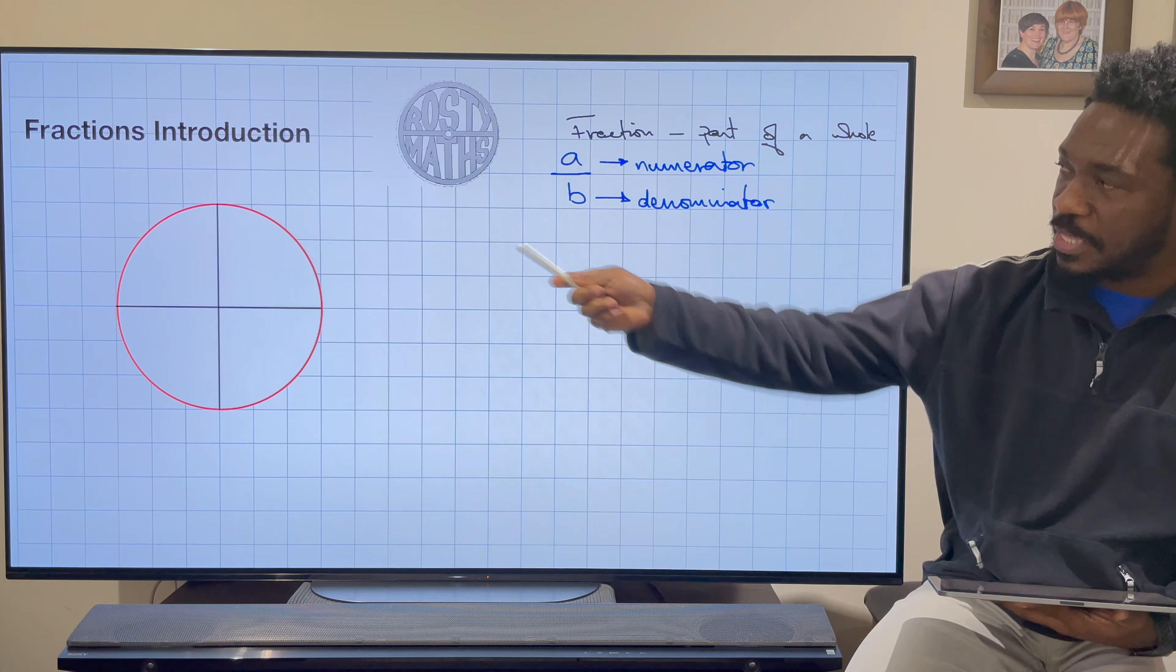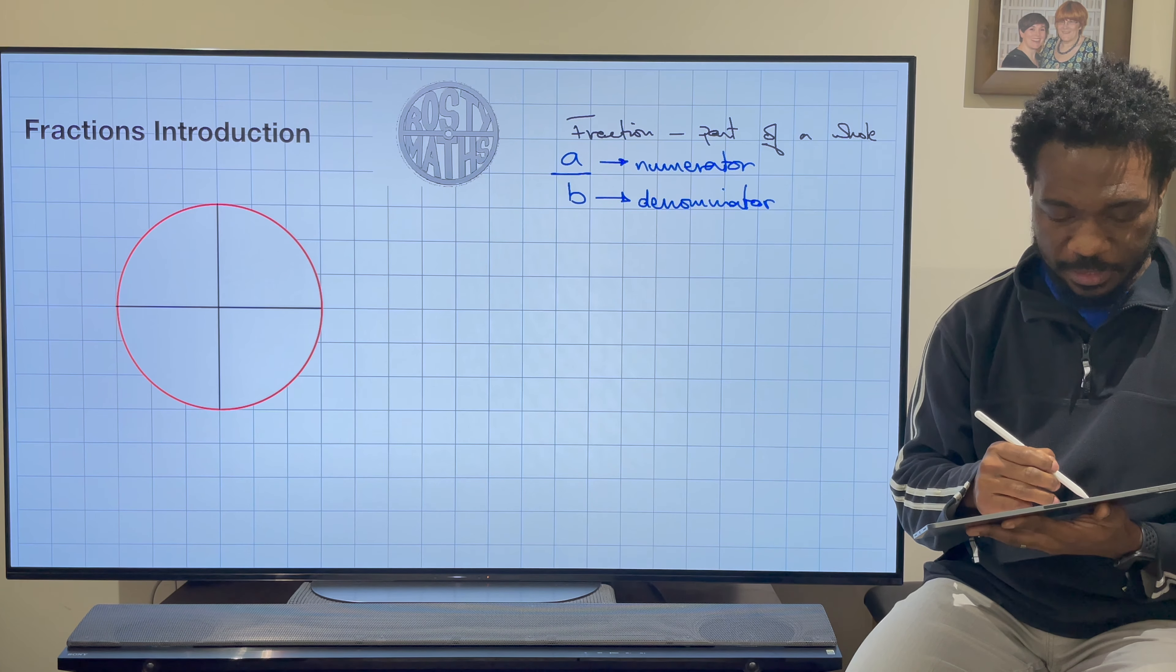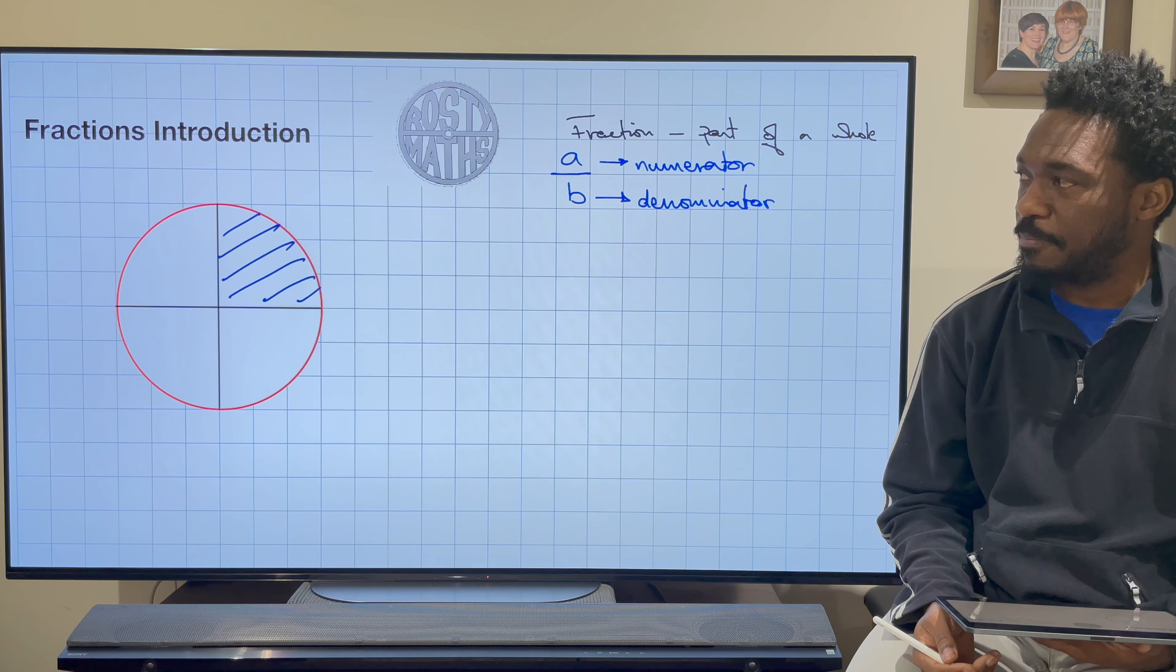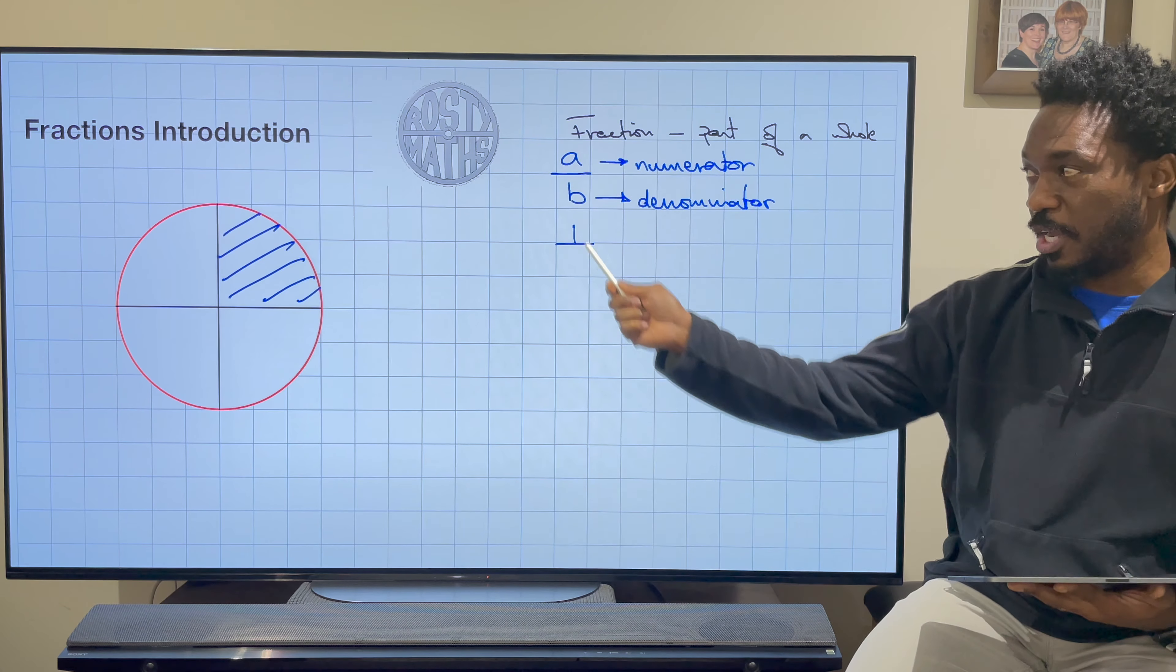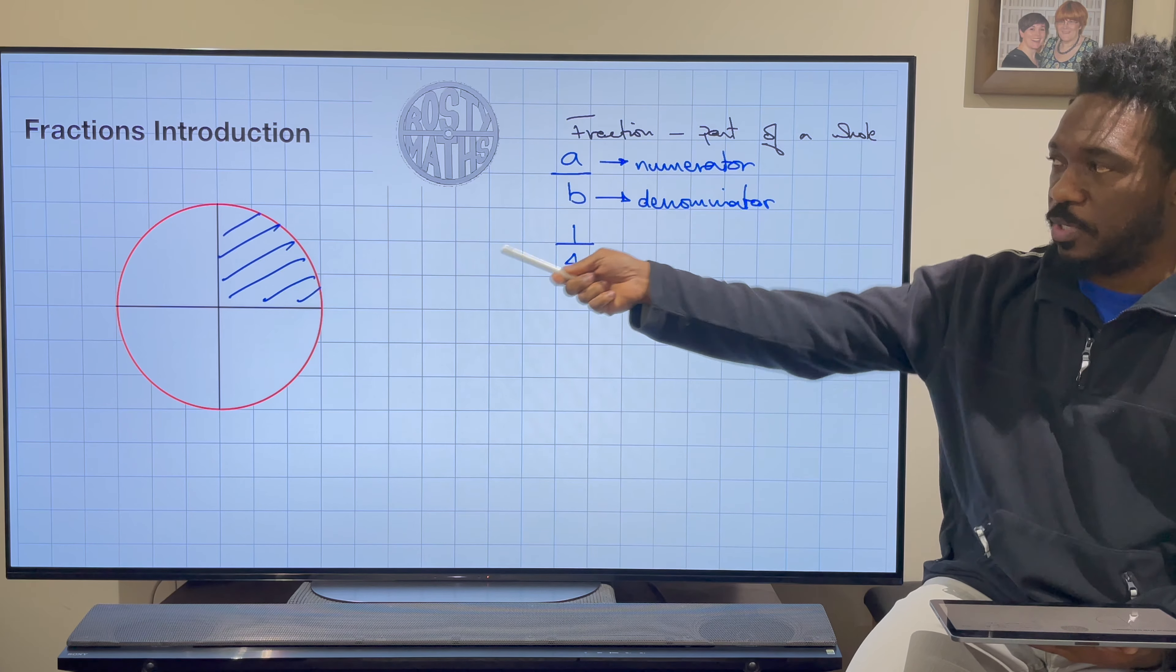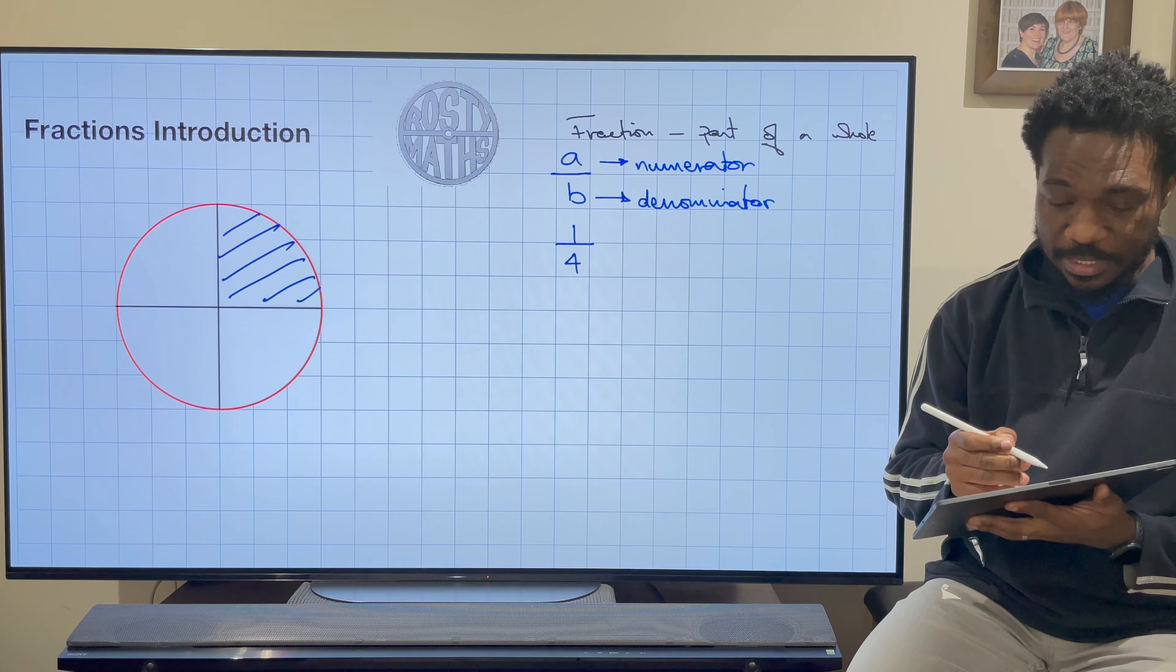So for example, there is my pizza. I want to eat one quarter of the pizza. And to eat one quarter, let's shade that in. So I'm going to eat that much of the pizza. And the way I represent this as a fraction, I've eaten one slice. That's how much I wanted. But how much do I have? What's available to me? I've got four slices available to me. So that's how we represent. What's shaded is one over four. That's one quarter. Easy peasy, right? Okay, good. Now we got that out the way.